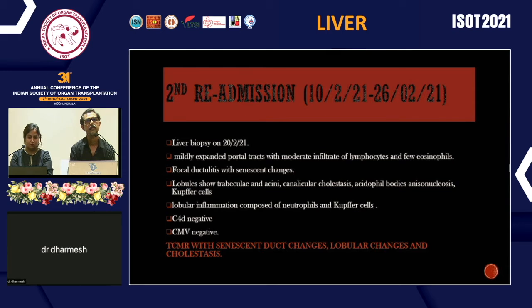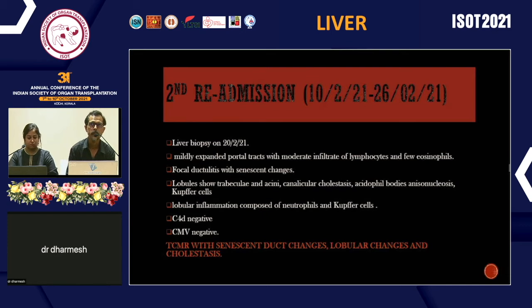You do see some changes of bile duct epithelium senescence, like Dr. Rachel said, that is probably indicative of progression to chronic rejection. So one has to be very careful. More portal tracts should be studied, and if somebody is developing florid ductopenia, that means you don't see ductules at all, then that is the time that you have to really nuance your immunosuppression. So if you see these senescent changes, that gives you some hope that you might be able to get this graft back on track and you could probably retrieve it. But if you see that portal tracts are devoid of ductules, then you have to completely change the immunosuppression protocol.